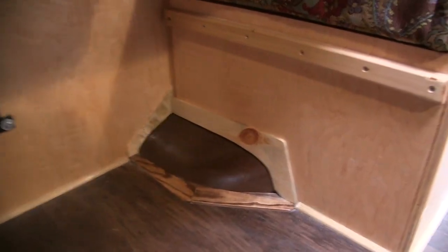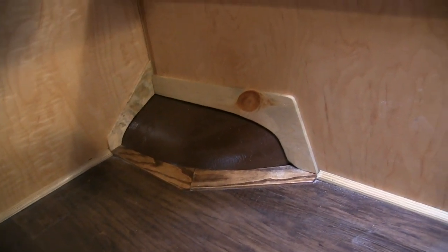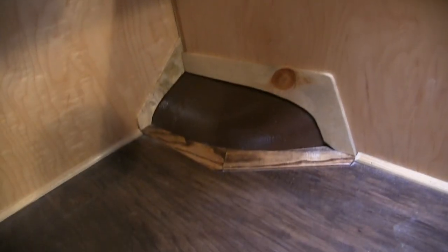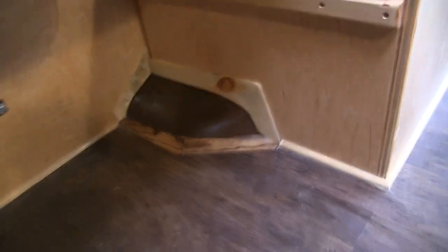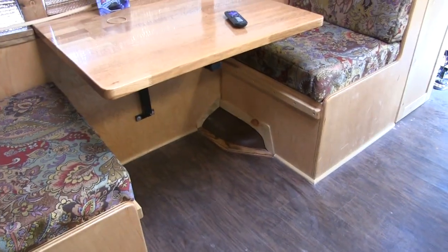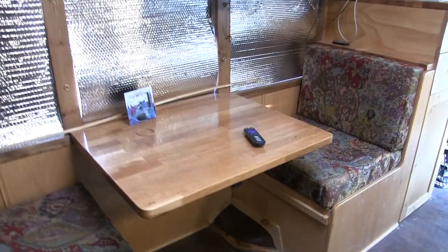Here's the trim around it. And it's still a little strange. I mean, it's just kind of a funky part of our bus, but like we explained before, we wanted to keep it really streamlined so we had the most room for our feet down here. So we just put a darker trim around the floor and then lighter trim around the walls. And it's still a little bit strange, but it's a lot better than it was. So that's our fix for the little bit of the wheel well that shows underneath our dinette.